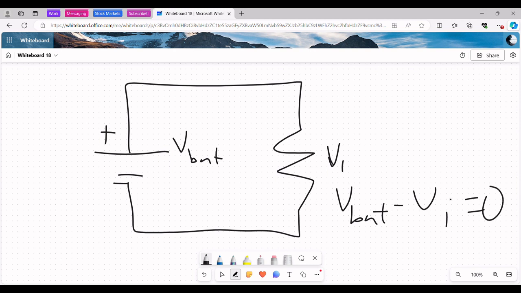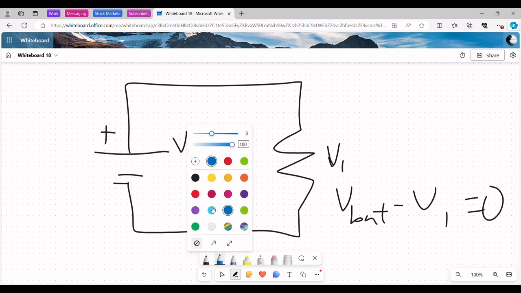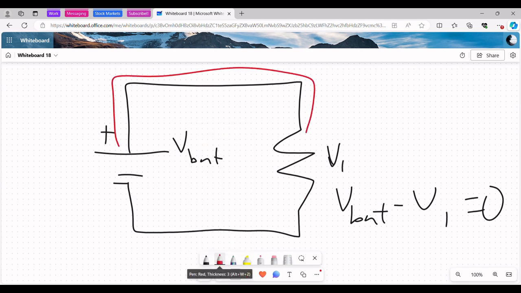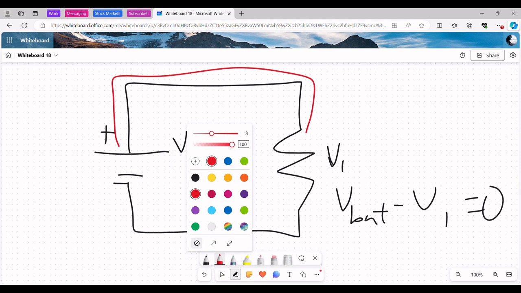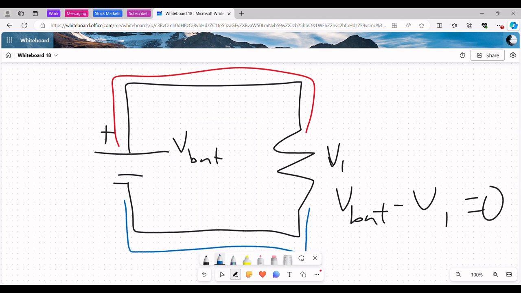The reason we're subtracting the voltage is because of the direction we're going. Let me color this in so it's easier to see. In the battery, we're going from 0 volts here to the max voltage. And in the resistor, we're going from a positive voltage to basically 0. That's why we're subtracting the voltage here, and that entire thing has to add up to 0.